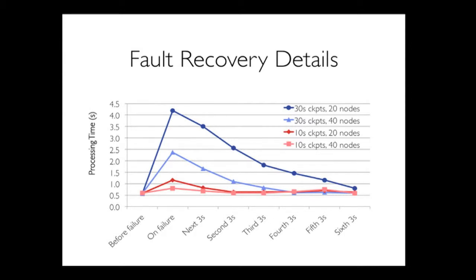And then what if we increase the number of nodes from 20 to 40? When we do that, the recovery time actually drops, which is great because we have more nodes to work in parallel to recover lost data. So I think that's one of the really cool things about this model: parallelism is an asset and recovery gets faster with more nodes. Whereas in many previous systems, the bigger the scale, the more things could go wrong and the tougher it was to get it all to work.